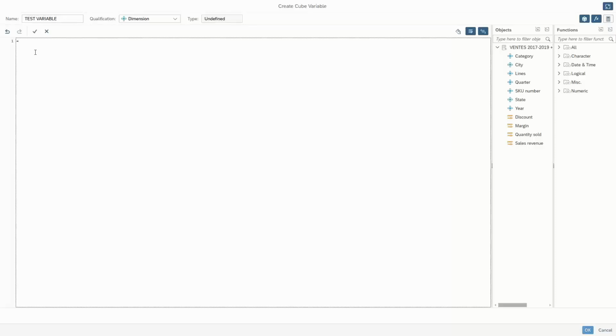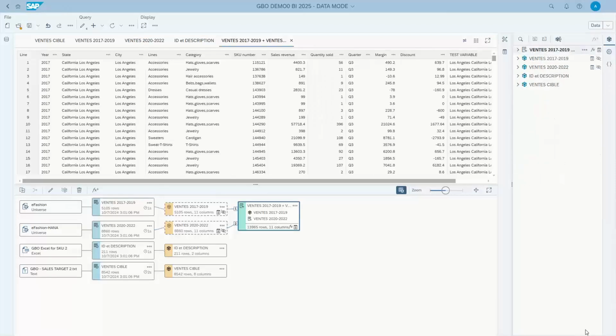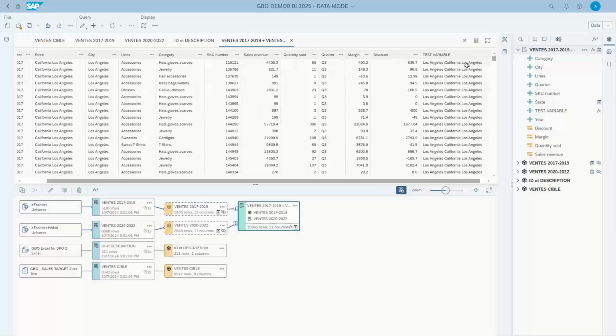I'm going to do exactly the same thing, right? I'm going to concatenate city plus a space and state, just to make things simple. And validate. And what it will have generated is a new column in your dataset.